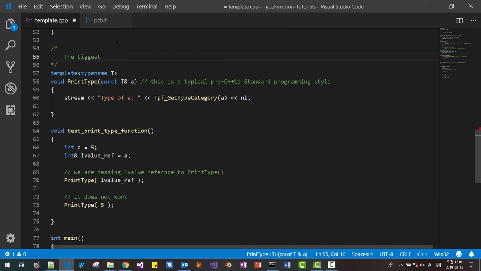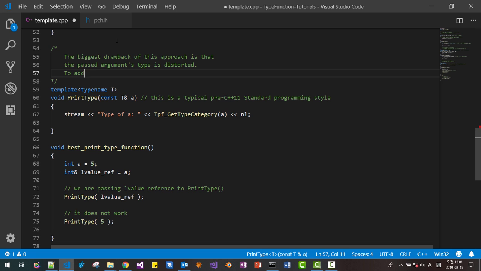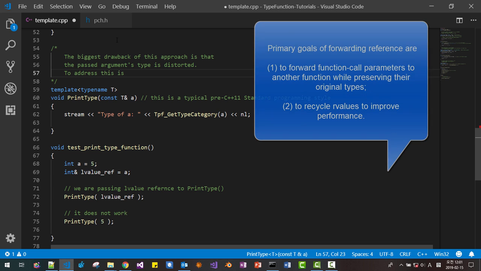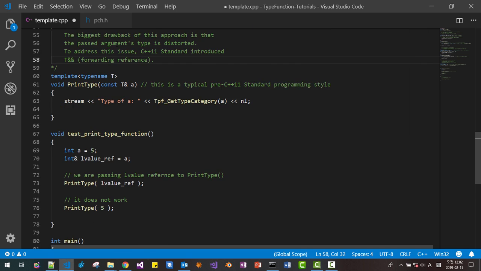The biggest drawback of this approach is that the passed argument's type is distorted. To address this issue, the C++11 standard introduced the forwarding reference. Now I will modify it.